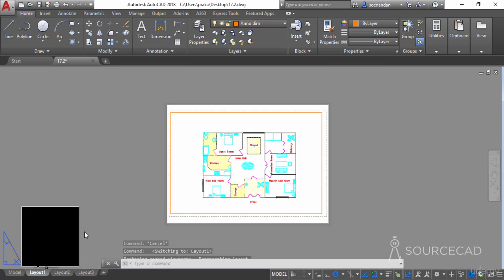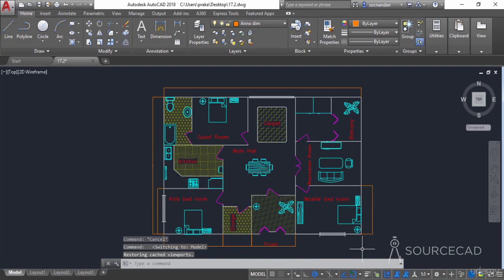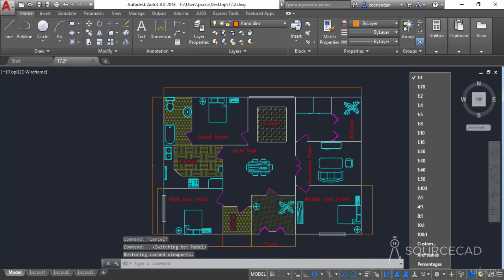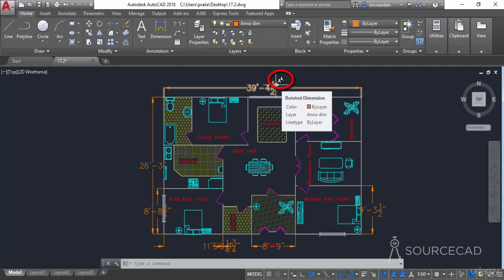Now you have already made this drawing at 1:50 scale, so we need it. So for that, I'll go to model. I'll click on scale after turning on both of these options, and now I'll click on 1:50. And there we have it. Now the scale has been added, and you'll see a change in size here. Also, you'll see this double icon of annotative object that indicates multiple annotative scales are now added.